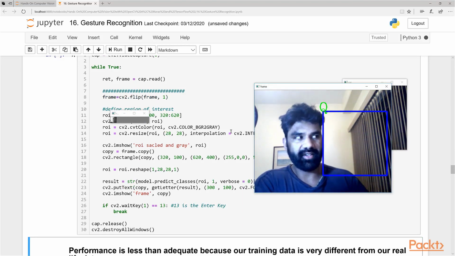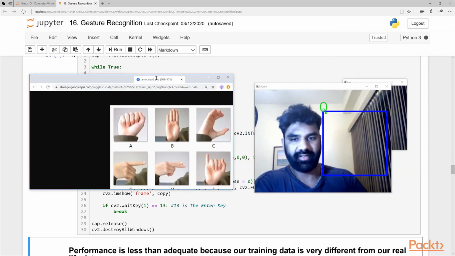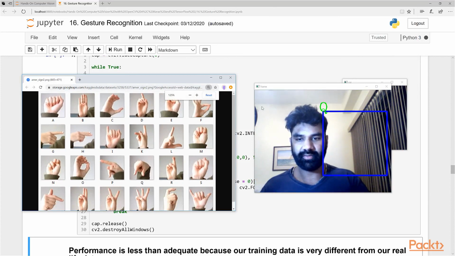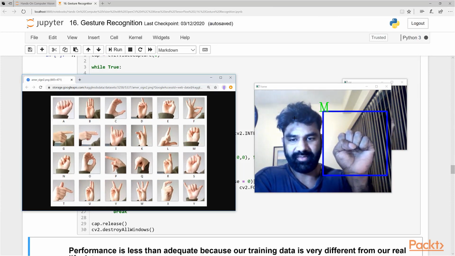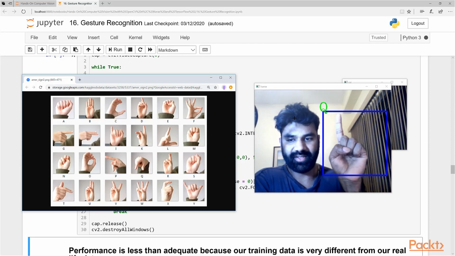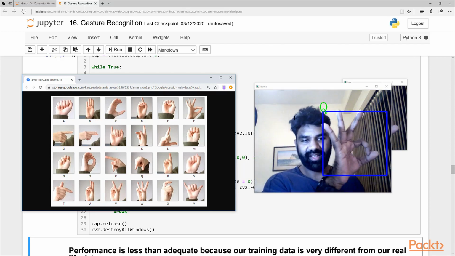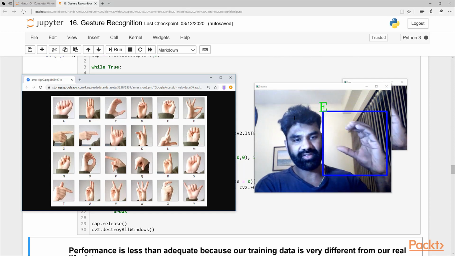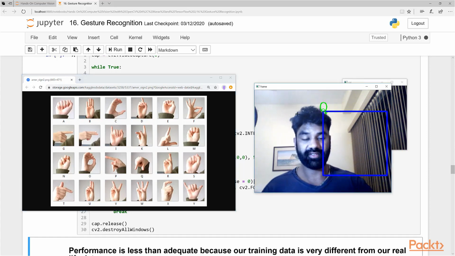All right, so let's test this out with an A. And we get an M. Let me actually bring up what an M looks like, so you can see it while I try to match these two. Okay, so let's try an A or M. Finally gets that right. That's cool. Let us try I. No, I doesn't work. It says O or Q. It's very not good. Let's try a V. I think that's an X. Not good. Let's try an F. Try with a different hand. Still doesn't work too good. Let's try a C. I think that's an E. Different. No, I think I got a C just now, didn't I? Okay. So let's close this.